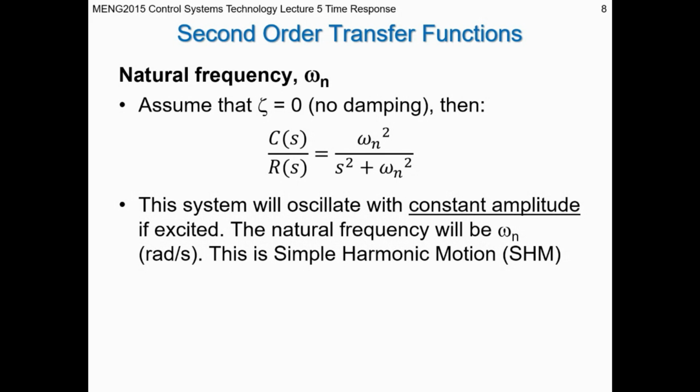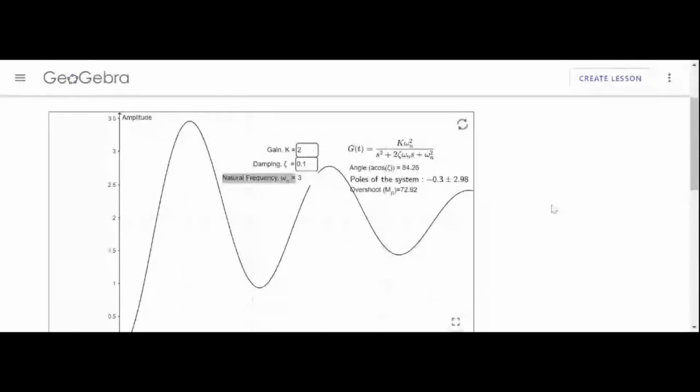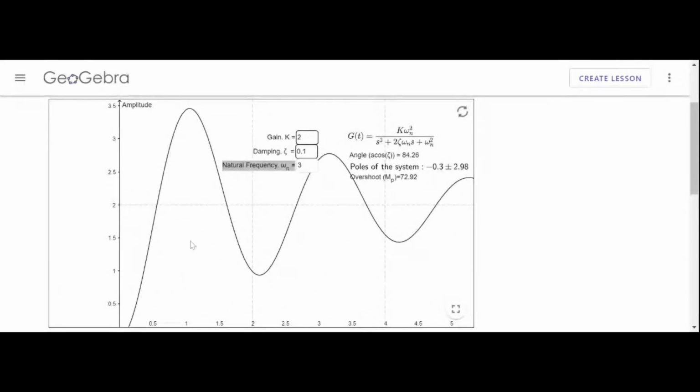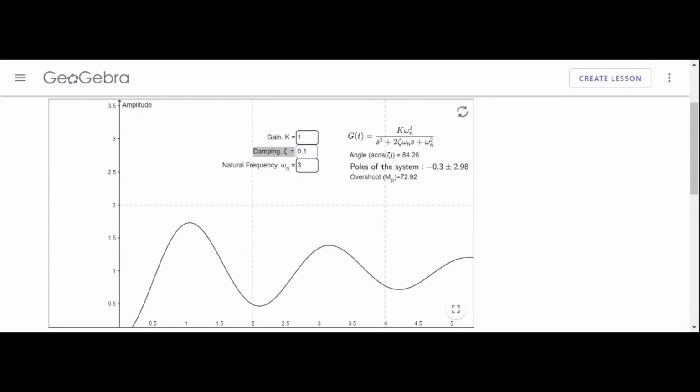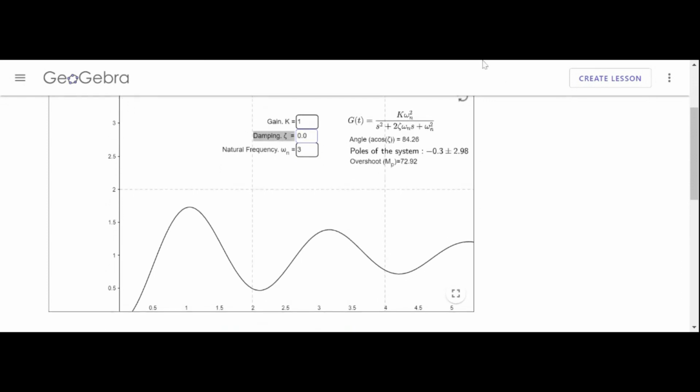So this is a handy little tool. I'll put the link in the notes, that allows you to plot the output of a system for varying values of gain k. Well, you can see the transfer function here. K is just a pure gain, so I'm going to set that to 1. And damping ratio and natural frequency. So I'm going to set the damping ratio to 0. So it's just like a little online tool.